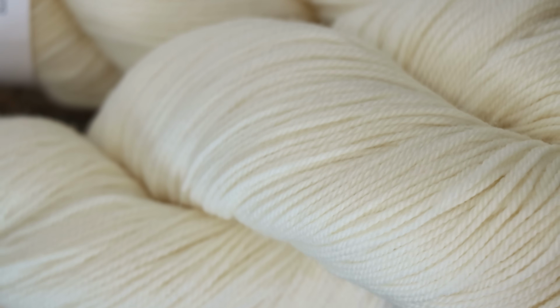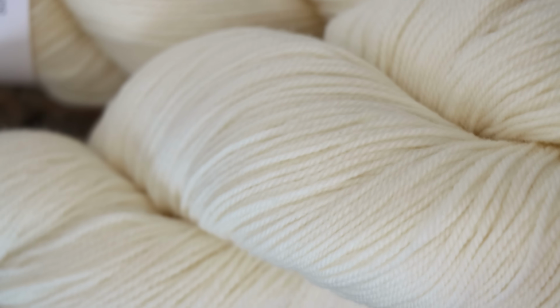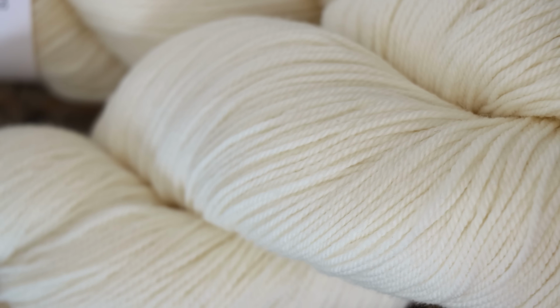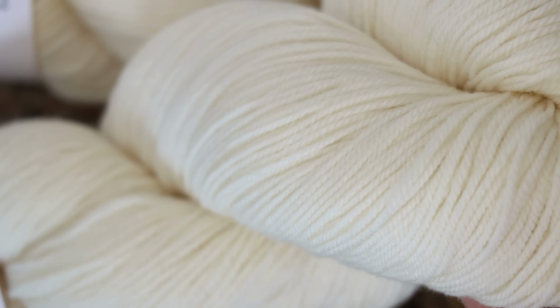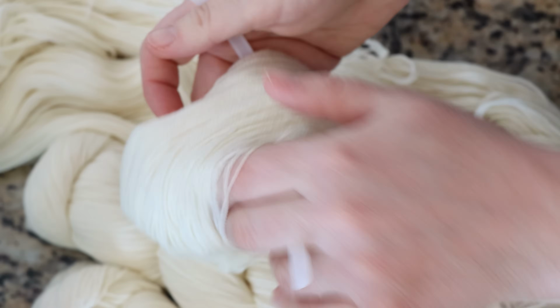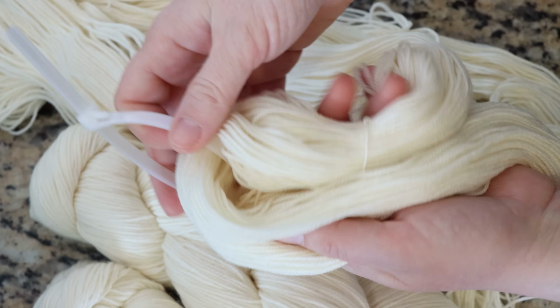I think I've only dyed it a few times, but the worsted weight version of this yarn is one of my favorites. And I'm going to go ahead and pre-soak this in plain water with no additional acid for about 30 minutes. But of course, before the pre-soak, I am going to add a removable nylon zip tie onto the yarn to use it as an extra tie.